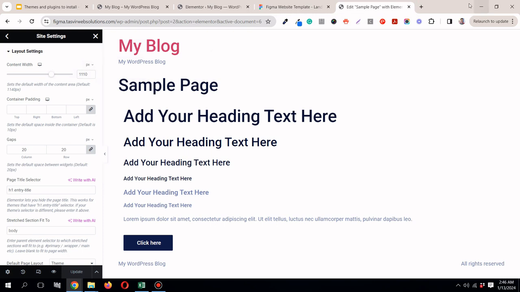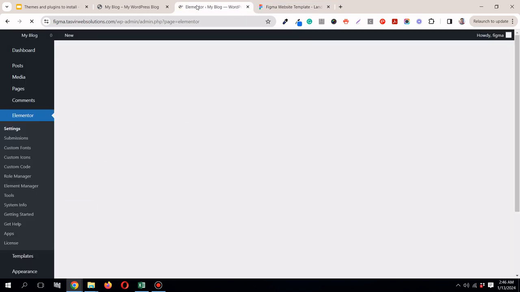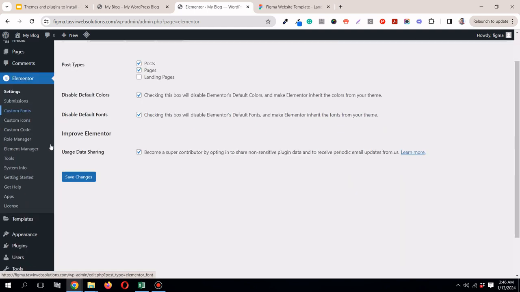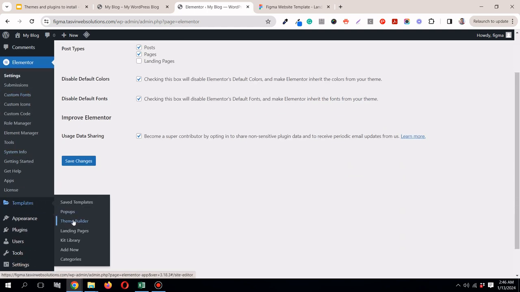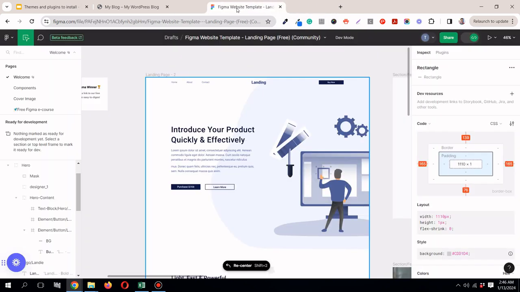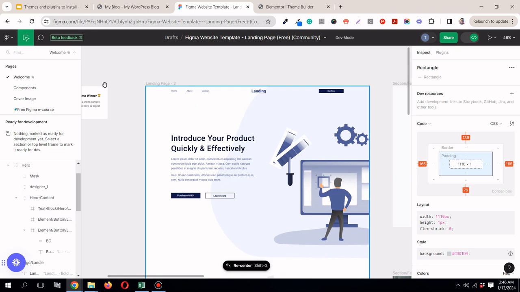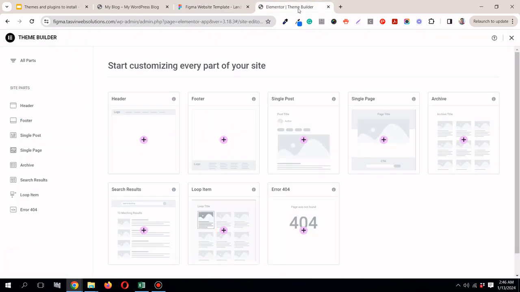So let me just exit out of here. Okay, let me cross it out and just go over here. So this is the back end, and from the back end we are going to templates, hover over templates and go to theme builder. Because to build the headers and footers we need to go to the theme builder. Okay, so now we are at the theme builder interface, and so let's just focus on building the header and footer. Firstly, let's build the header, and it's quite simple. So over here you just choose this one, header, click over here.